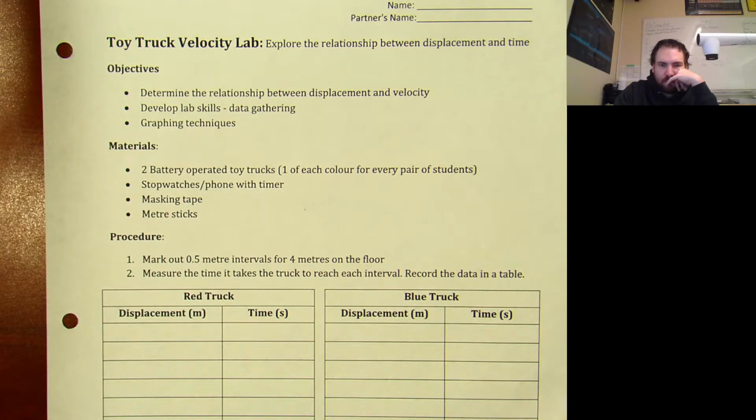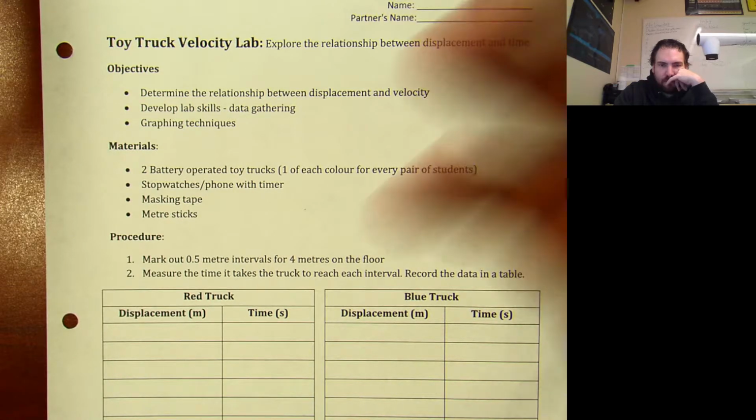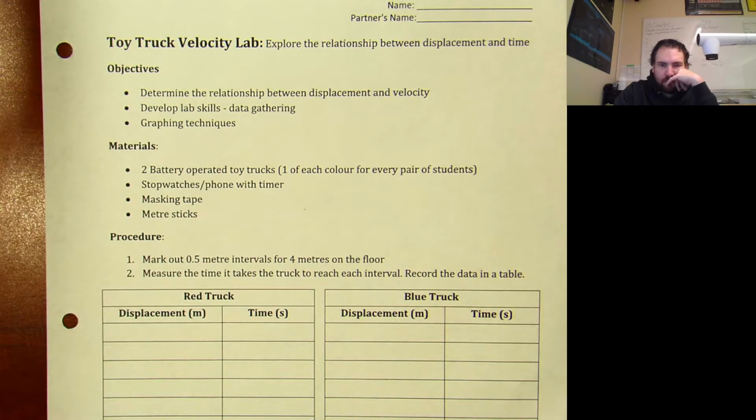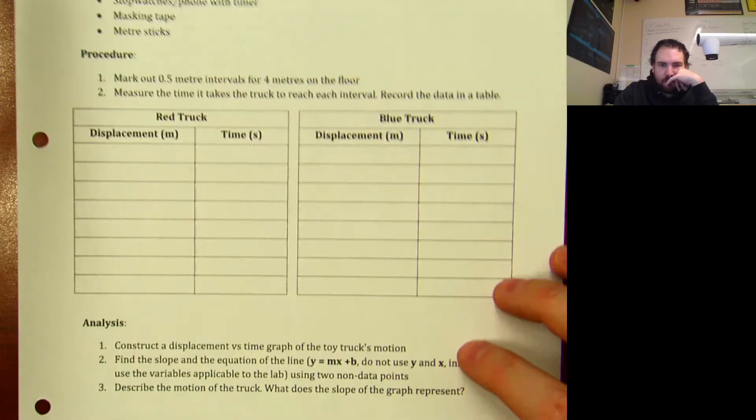So we're definitely going to need to go out into the hallway. Maybe some of the groups could mark off in the classroom, but the vast majority of us are going to go mark things out in the hallway. And what you want to do is measure the time it takes the truck to reach each interval. So I've set up a table here for you.